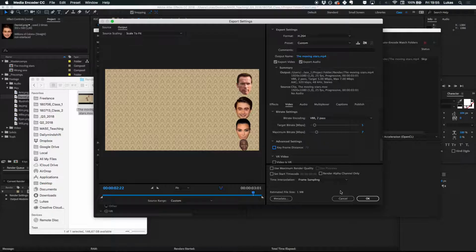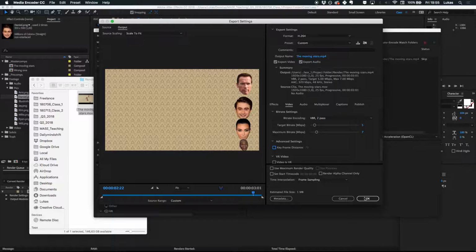Just a question. Is there a way to visualize the quality loss inside this finder? If we change some values, can we notice some differences? Not in that finder yet. There was a plugin that showed you that, I think. I'm not sure. If there is a plugin that people make money from, Adobe probably steals it at a certain point, so they will include it. But right now I never got a good visualization because it's not representative. And in a video like this, you will not really see it, honestly.